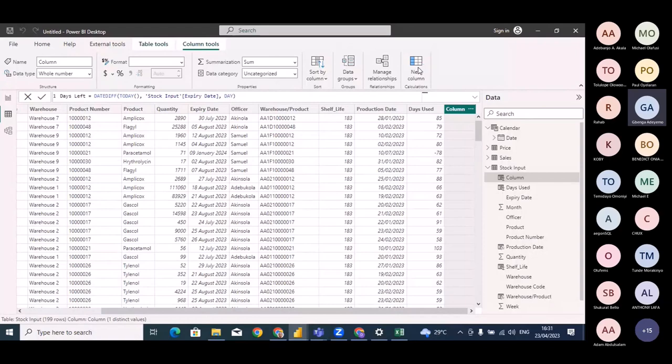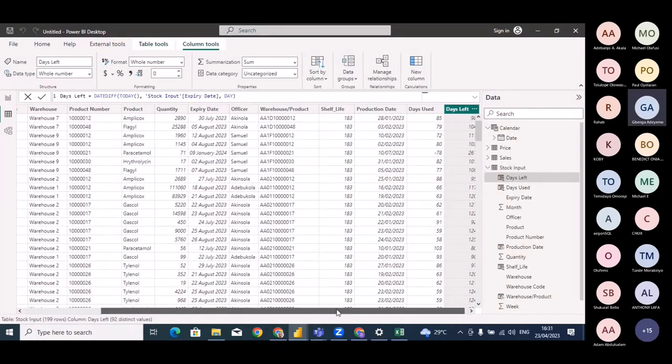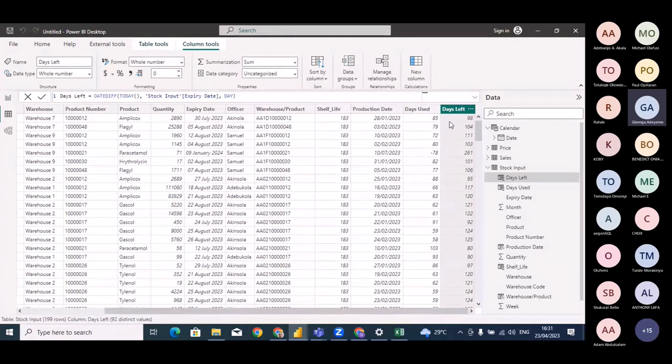Press enter. Right, so if you had the days used plus the days left, it should sum up to exactly the shelf life days. For example, here 85 plus 98 should give you 183 days, right? So this product in particular, as from today, is only going to use 98 days before it will expire.